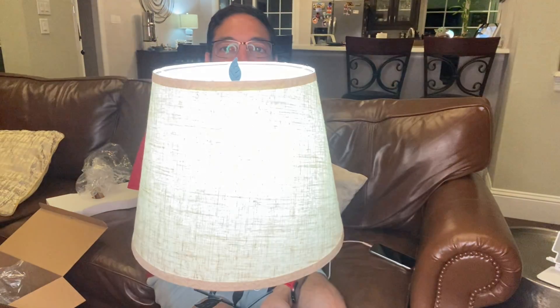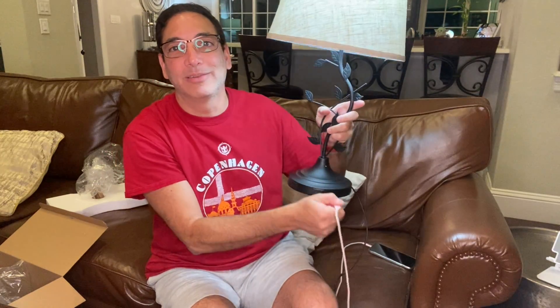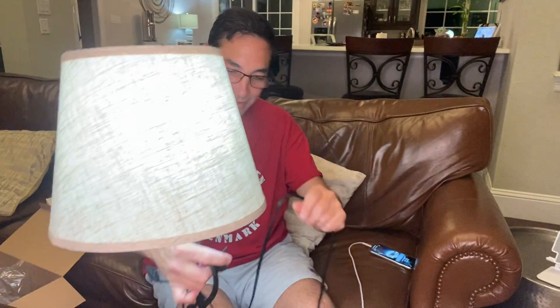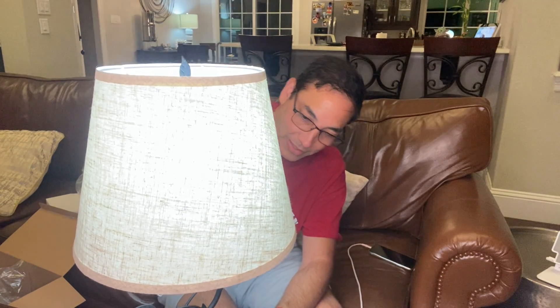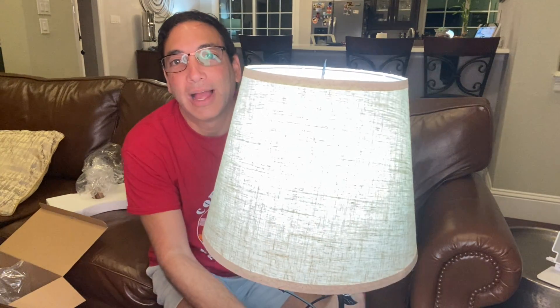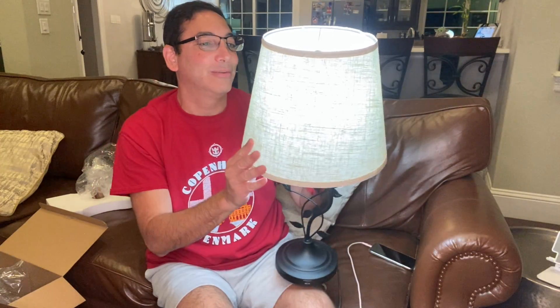And now we have a fully built lamp. Let's turn it on — ooh, look at that! So we have a lamp built. We get a good view at a distance — this is what the lamp looks like on. It's actually pretty nice, and it'll look nice on the desk. It'll have its two little ports in the front — where the Velcro is on the back. It just goes on the desk and people can charge. I like this lamp. I'm giving this one a thumbs up for its super ease of use, and the way I was able to put it together. So that's pretty sweet.